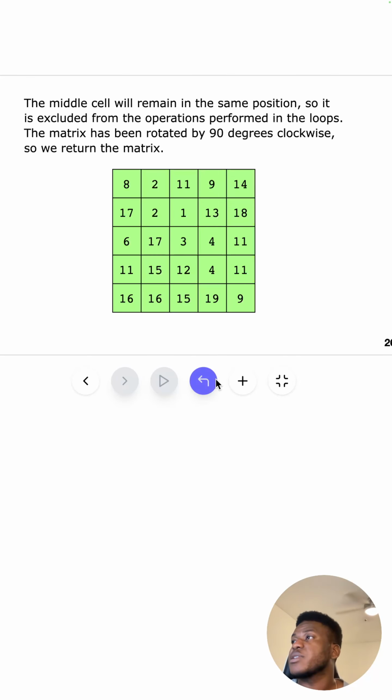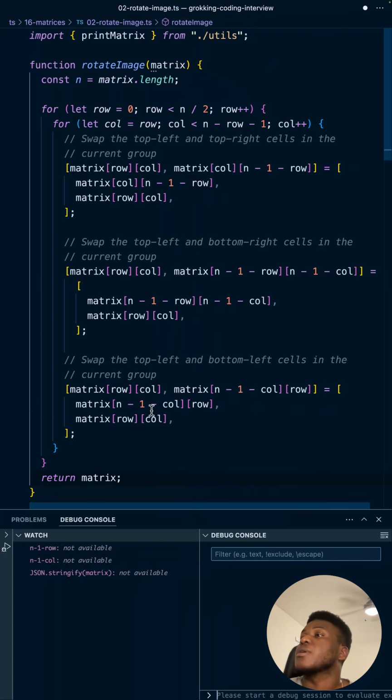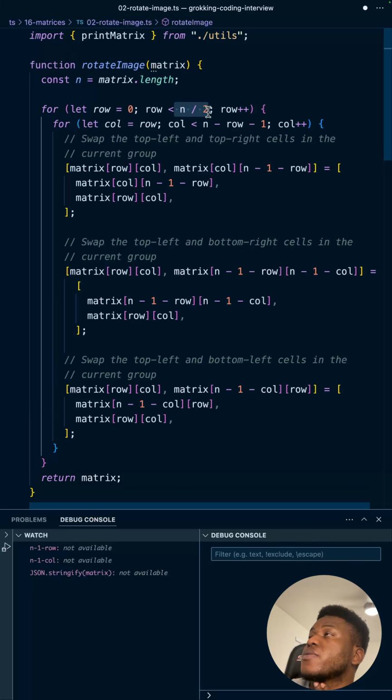Okay, so let's take it from the top with code. So I have this setup right here, and what I want to do is point out a few things. So we're looping up until n divided by 2, sorry, half of n. Again, it's a square matrix, so the midway point of n is what we're looping towards.